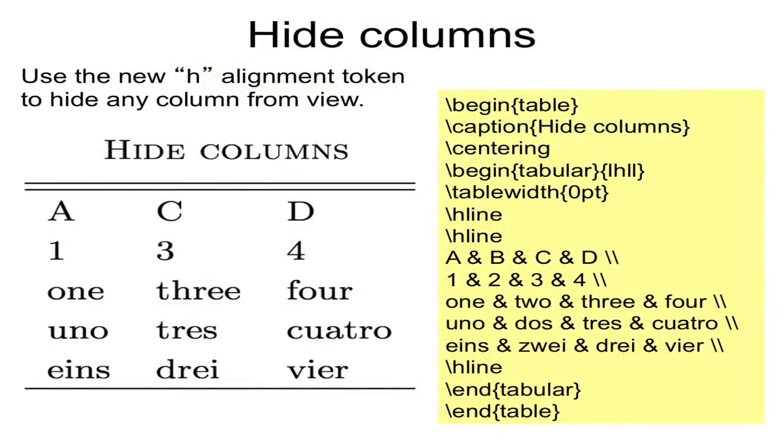Here's a new one, which is hiding columns. This was a suggestion from one of our authors, actually. You can imagine what the use would be is that when you're first writing your article, as Ethan was talking about, you still have all these ideas of what you want to do, so you start throwing everything, the whole kitchen sink into your table. And as you iterate with your authors on these tables, you might just say, well, I don't really need this table. And if you had a really long one, that could be a big pain in the butt to kind of extract it. Now with this new H token, you just put that in, and when you print it out, that table, that column will no longer appear. So here's an example. There's the LaTeX on the right, of course. As you can see, there's four columns, A, B, C, D. And just by putting the H in the second column, the output is that B column completely goes away. This will also be useful for things like if you've got a column that's too wide to fit, but you know there's critical information that needs to stay in there, like say there's some really unwieldy IAU official name. You can hide it in the LaTeX, but we'll still extract it out, and it'll get to CDS and places like that that really need it. But you can still have a very compact table for print.